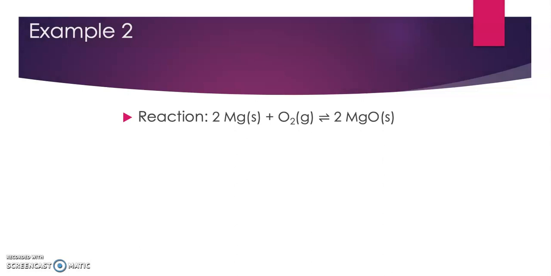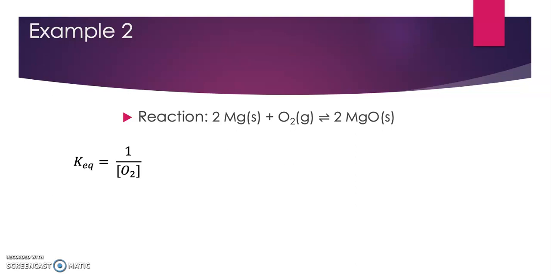All right, let's do another example. Magnesium metal can react with oxygen gas to form magnesium oxide. Again, products over reactants, coefficients become exponents. But we also talked about the fact that we ignore pure solids and pure liquids. One of our reactants is a solid, and our product is a solid. So how do we handle those? Well, basically you put in 1 for those. So when we go to write our KEQ, the only species left to go into the KEQ expression is the oxygen. So the KEQ expression is 1 over O2. We leave our solids out of the expression.